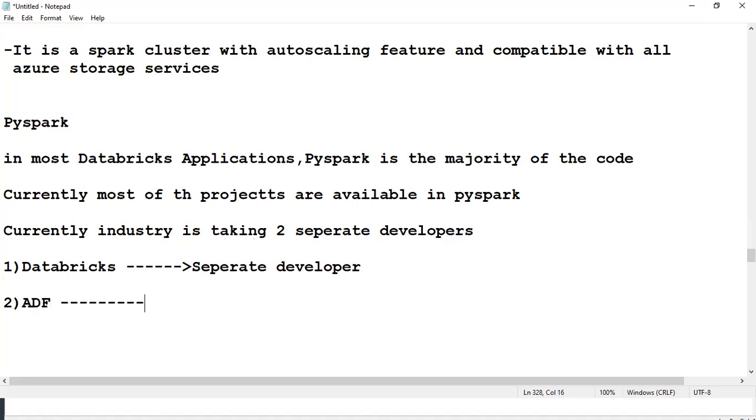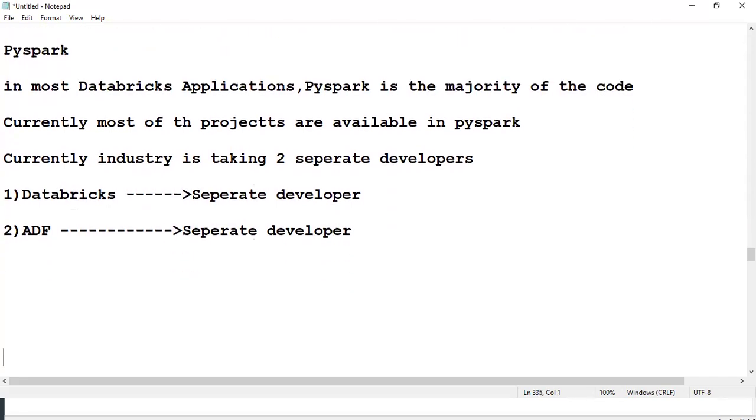ADF, a separate developer. As of now, initially you can get in with any of these, right? But in the future, you require the knowledge of both, right?